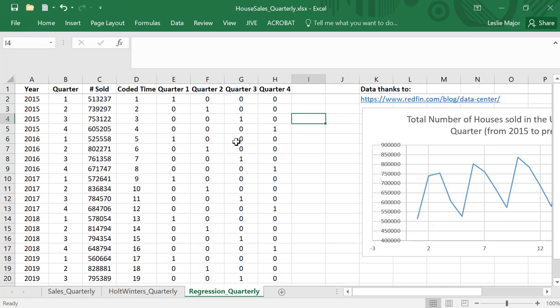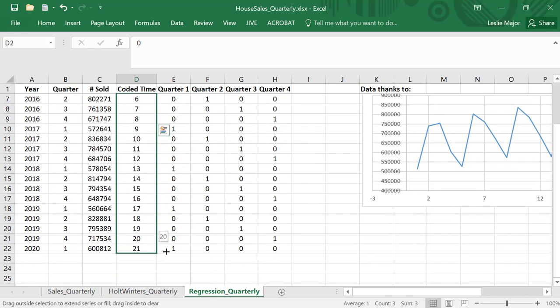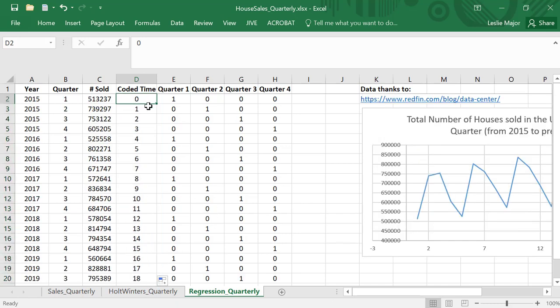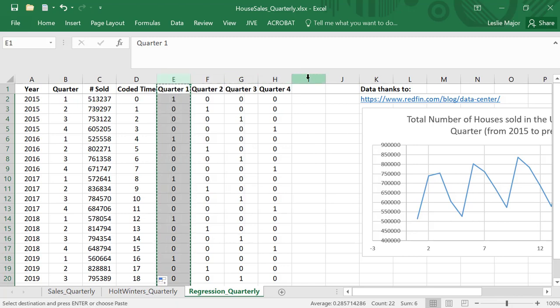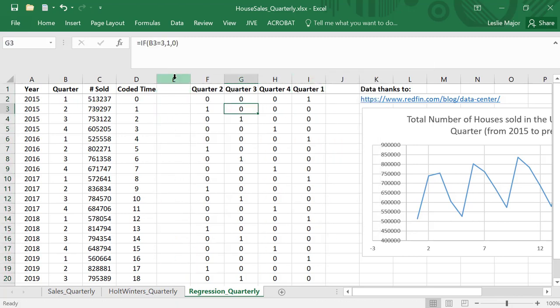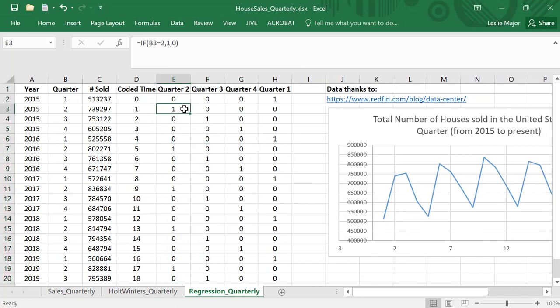What we also add in is this coded time that I start here. Let's start it actually at 0. It doesn't matter whether you start at 0 or 1, truly. For consistency, I'm always just going to start at 0. I'm going to feed that into the regression as well. So I now have all of my x variables, and I have my number sold, which I'm going to call my y. Now I'm going to do something a little bit funny. I'm going to cut out my first quarter, paste it over here, just trim this down. Good. So I am going to just feed in quarters 2 through 4 and then my coded time.